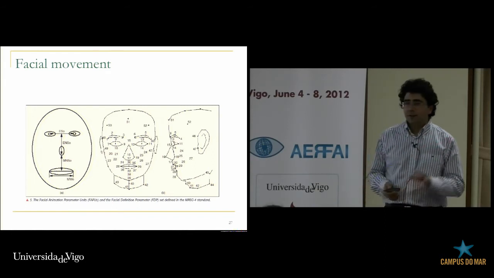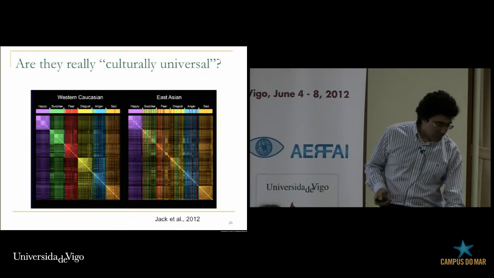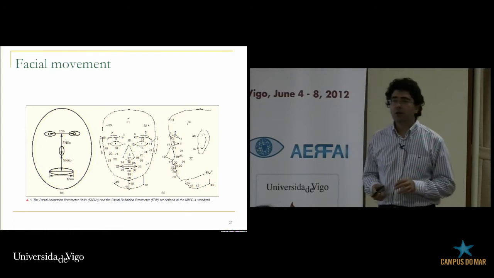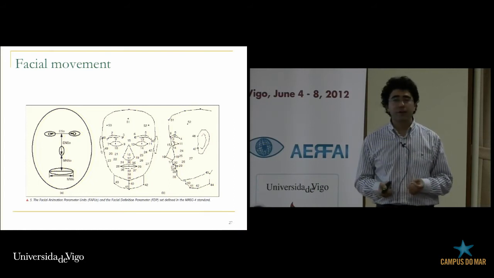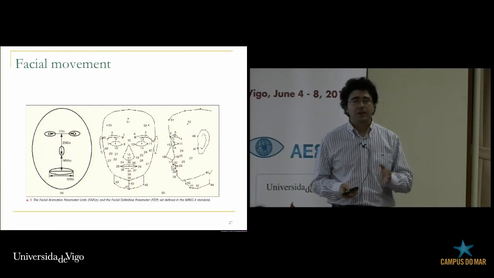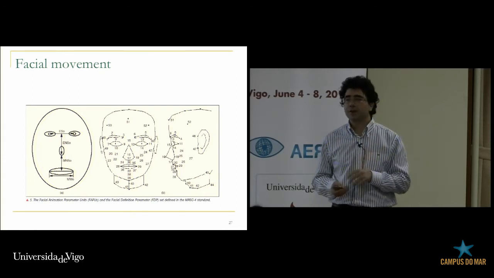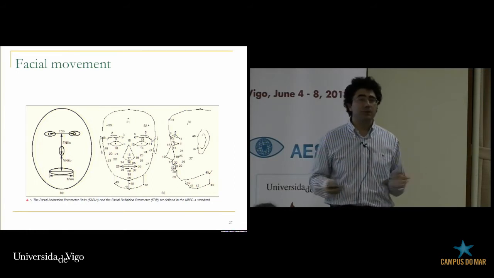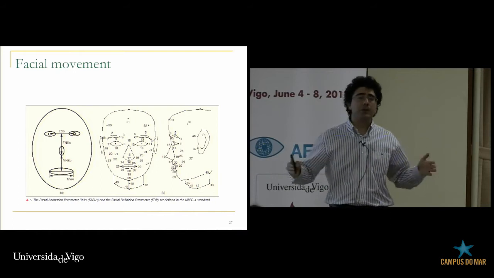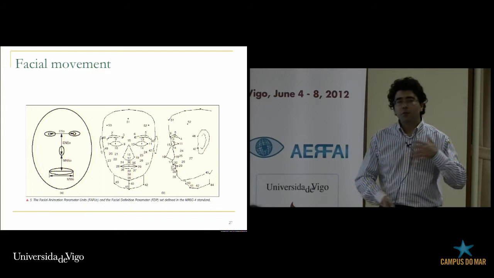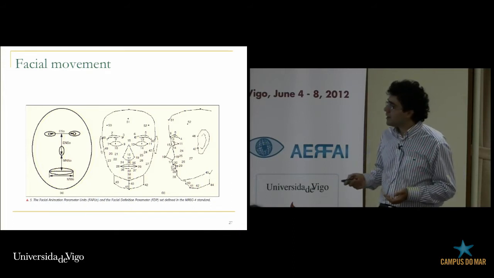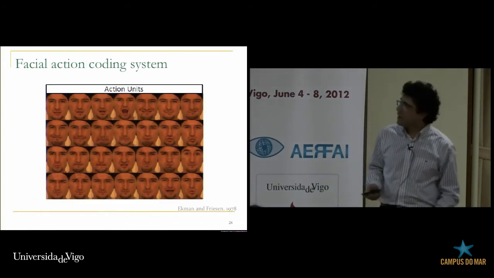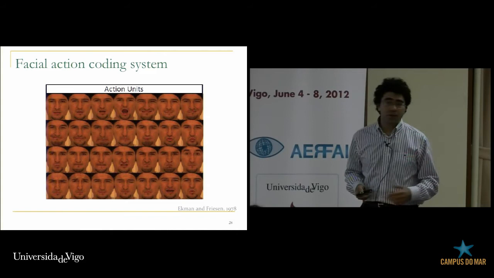Now, these were videos, and we have time and again seen in the literature that facial movement is very informative for classifying expressions. Ekman says that the apex of the emotion, the peak of the emotion, is like a summary for the emotion, right? The moment where your smile is at its height can be used to recognize your smile. But if you look at the temporal unfolding, that's also very informative. And people have come up with schemes to encode this. The facial definition parameters, the facial animation parameters in the MPEG-4 standard, is one such encoding scheme. But the facial action units of Ekman and Friesen is another such scheme.